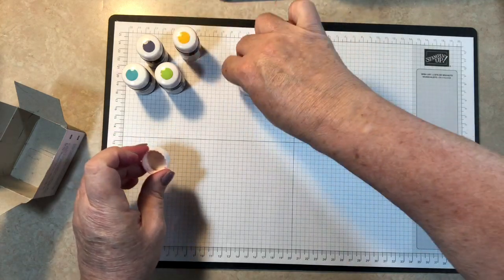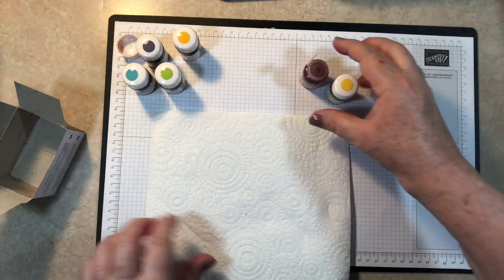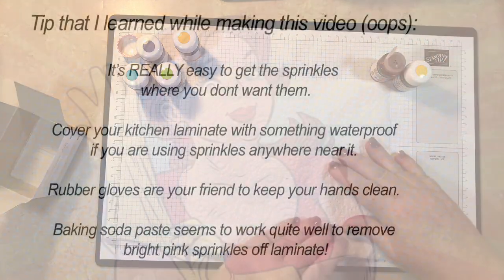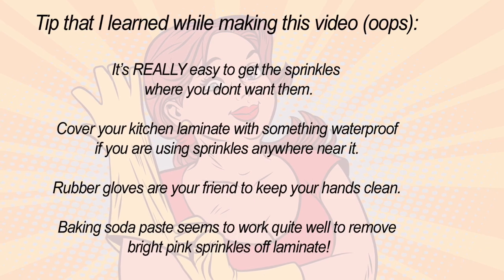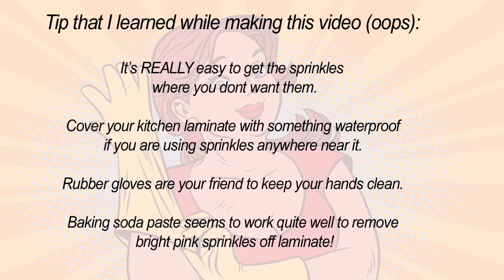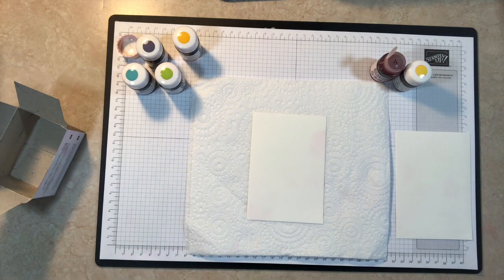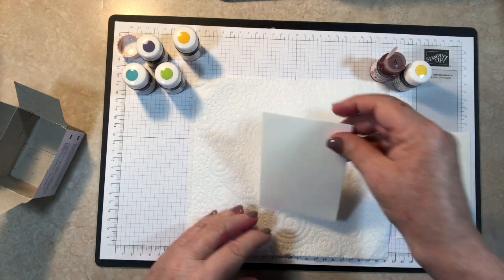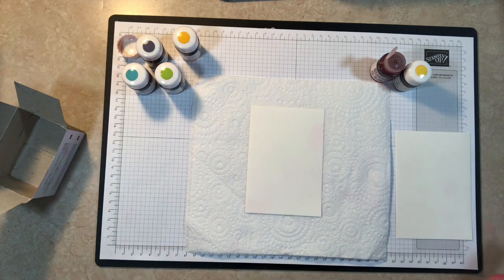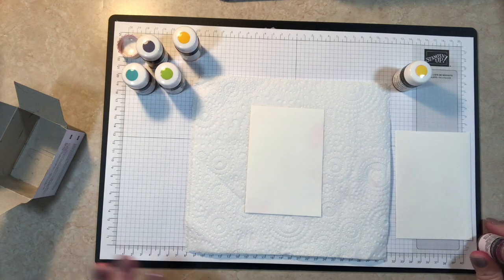So let's have a look at a couple of the colours together. Now today I'm just showing you 2 super basic ways to use the sprinkles. The first one is you can actually apply them directly to the Fluid 100 and then add the spritzing, or we're going to spritz first and then add the sprinkles. Now the important thing is you only need a tiny amount. The other important thing is make sure you've got some paper towel handy and some extra paper towel in case you need to do some blotting.